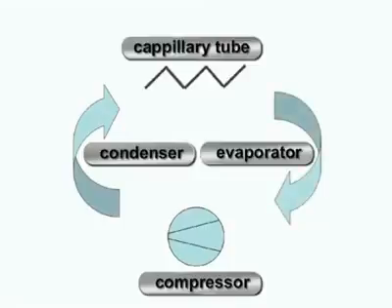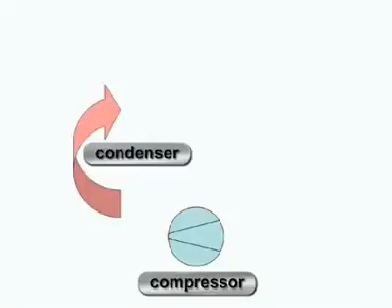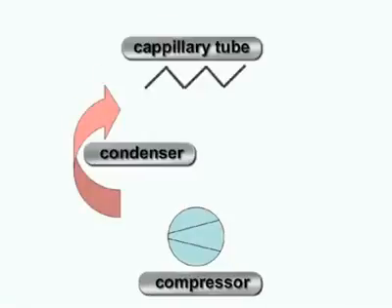The gaseous refrigerant is transported to the condenser and compressed to a higher pressure by a compressor. The capillary tube, which makes it possible to build up pressure, is at the end of the condenser. During the compression, heat is produced which is transferred to the environment through the surface of the condenser. The refrigerant is gradually liquefied by the heat emission.